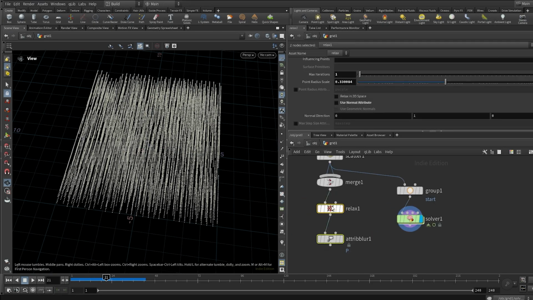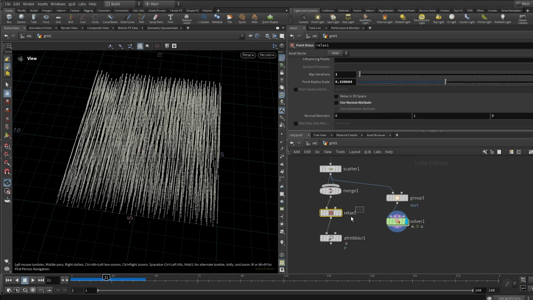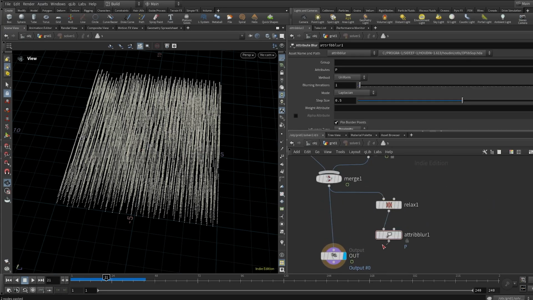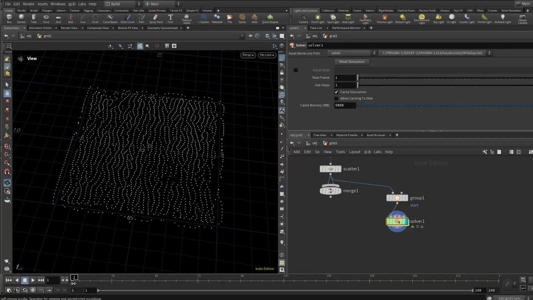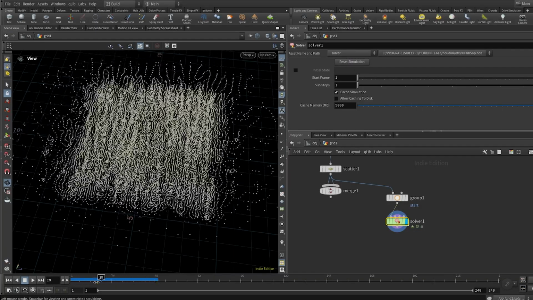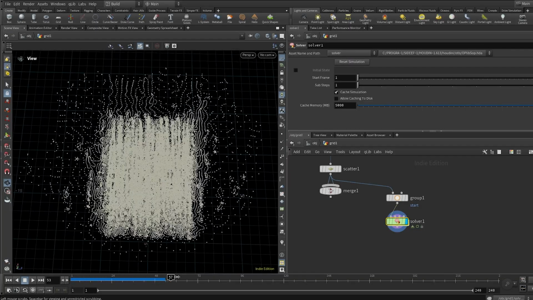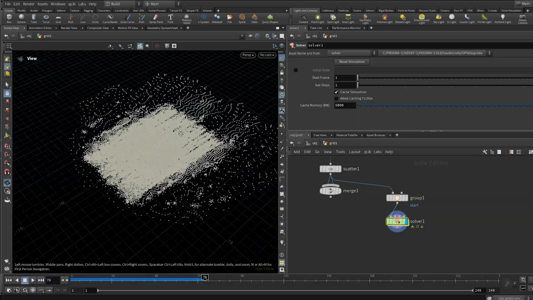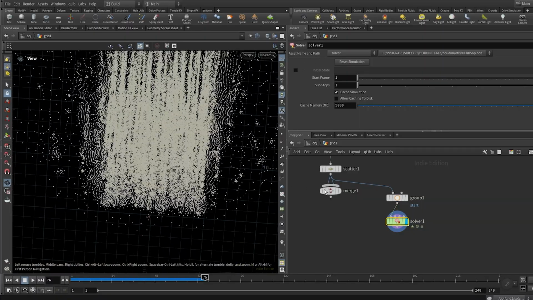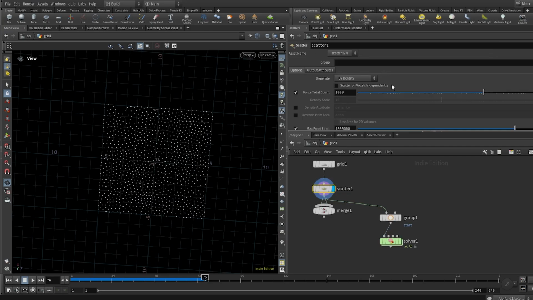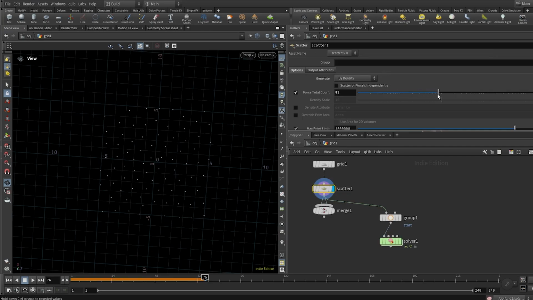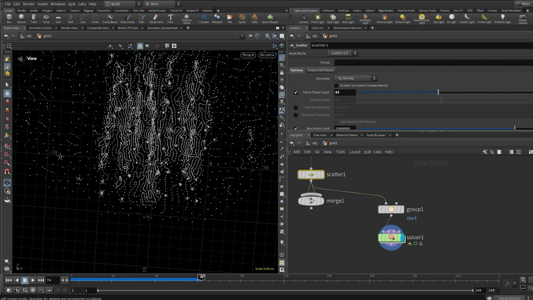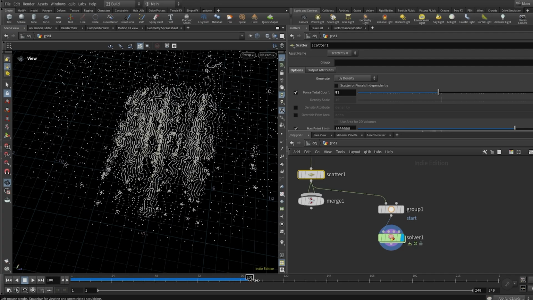But now I want to add in the structure and the form from these two nodes. So I'm going to copy them in and just paste them in here, put them at the bottom. And now you start to get some really interesting shapes. And you can probably see where this is starting to go. We're getting some interesting little streams of particles, and this middle part is a bit thick and dense, but you can reduce that just by reducing the number of points on the scatter node a little bit. And now it gives it a bit more room and you start to see these interesting little shapes.